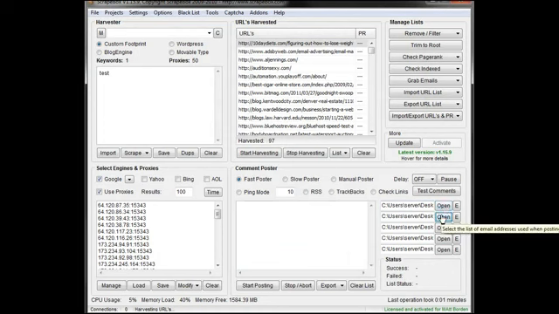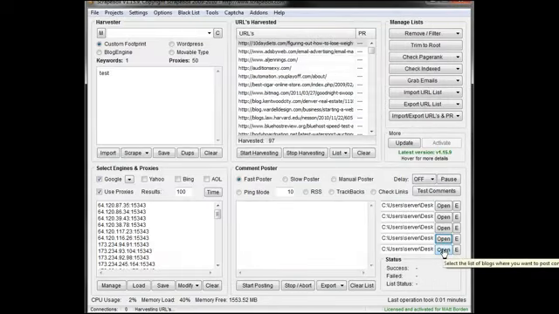So for those two, the names and the email addresses, there's actually a tool that will help you generate those that I'll show you in just a moment. So then under websites, this is your websites. So you'd want to load up your websites. And then under comments, which is this one here, you would want to load up comments. And then the last one is the blog list, so you want to load up the list of blogs that you want to comment on.